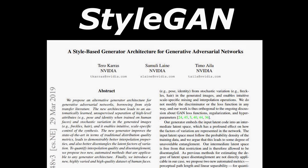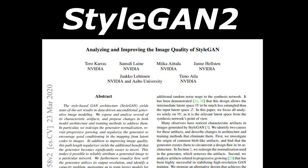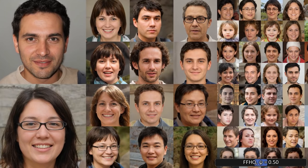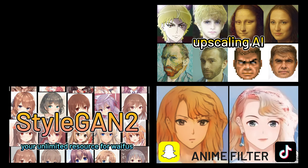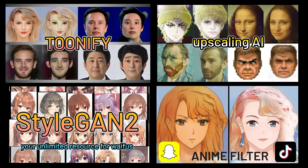Around 8 months ago, a really famous AI research paper presented its sequel, which is called StyleGAN2. It is basically an image generation model for realistic human faces, producing state-of-the-art results, and it has been the basis for a variety of other image synthesis researches. I also covered quite a few of them, so check it out if you haven't.